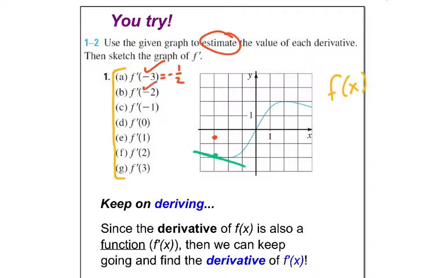Okay, how about at -2? My point on the graph is right here. So my slope is right about there, which looks really, I didn't draw that tangent line very well, sorry. But it looks almost like 0. I would give that a 0 or so. Again, we're just estimating. So at x equals -2, my derivative graph should have 0 for the y value. Let's keep going. -1. This point is right there. Slope is there. I'm feeling that's pretty close to a 45-degree angle, so I'll say that's about equal to +1.